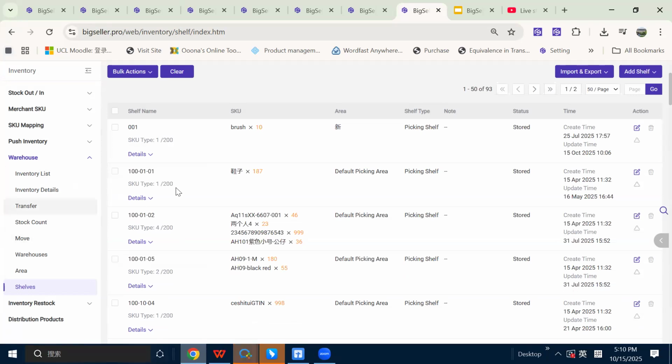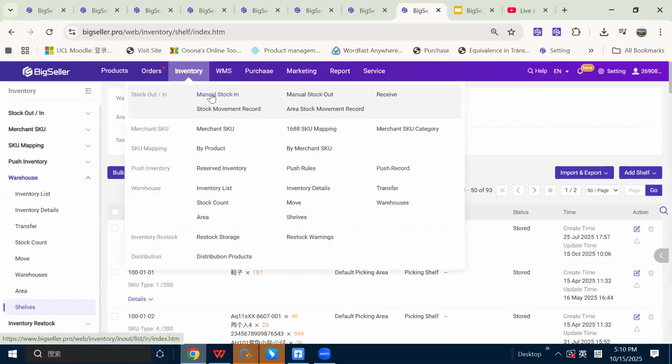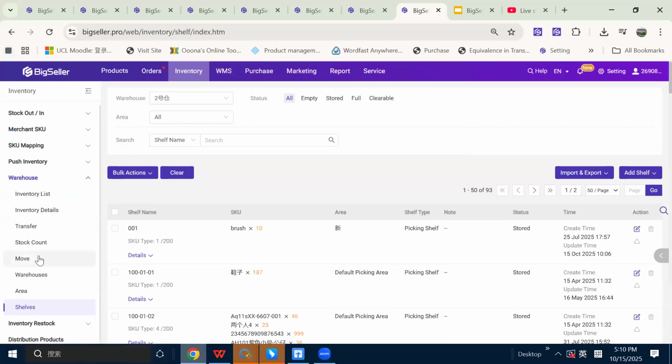When you record or adjust inventory, you can assign SKUs to specific shelves using manual stocking or use the move feature. I will talk about this later. When you're doing picking or stock taking, the staff can go directly to the right location without searching around.